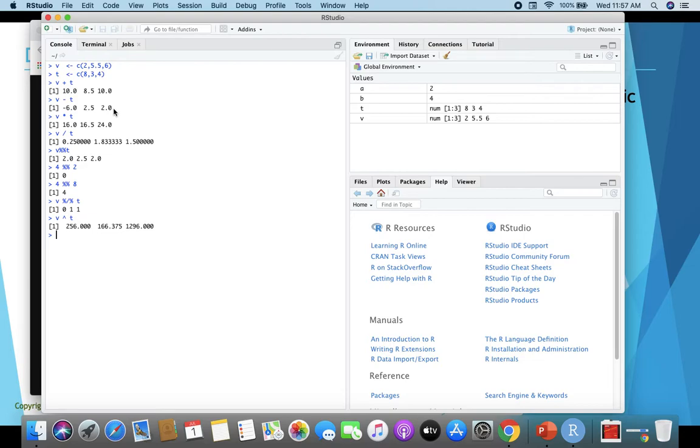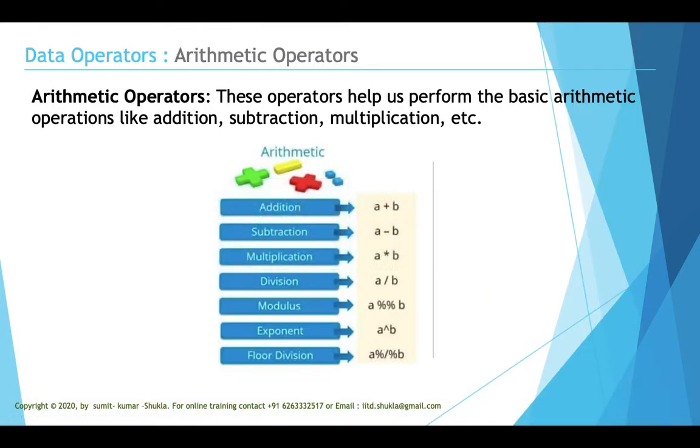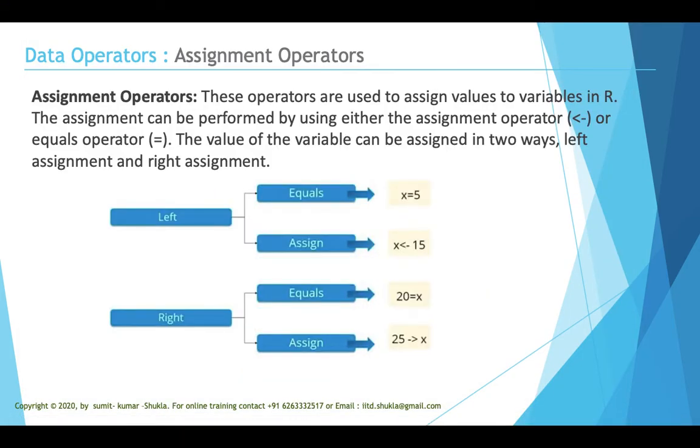Let's deal with the assignment operators. So assignment operators are used to assign values, which are stored in R. We can assign by using the equals sign, with a left operand and a right operand.